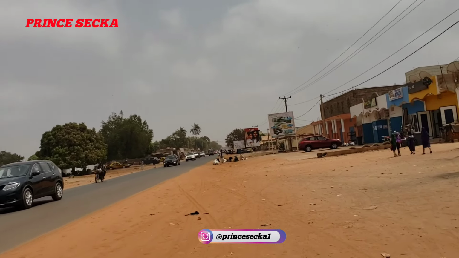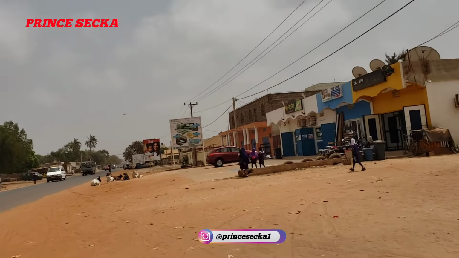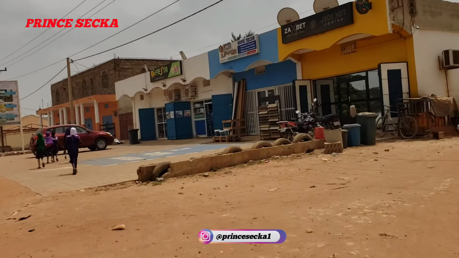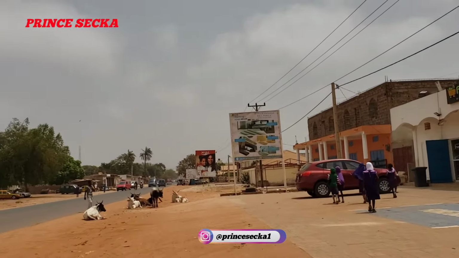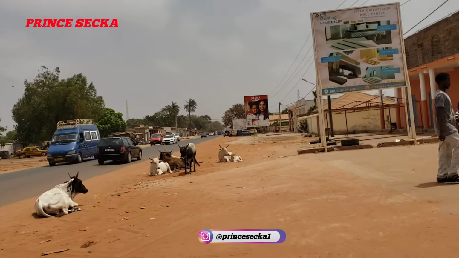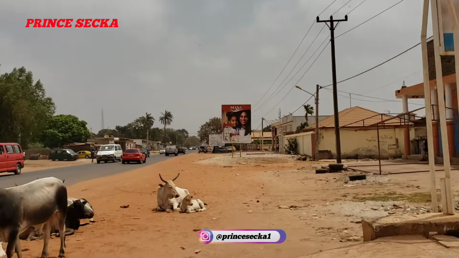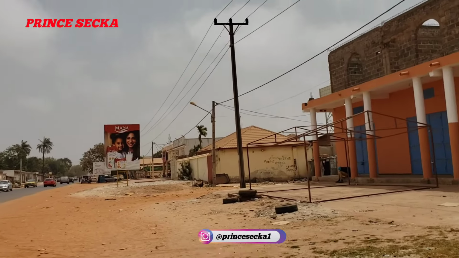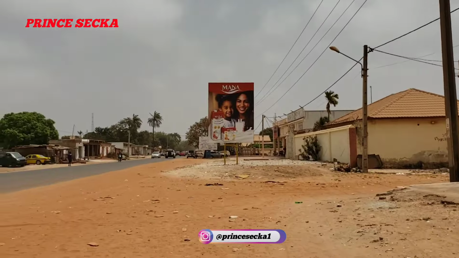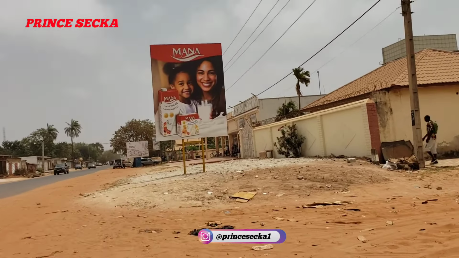So guys, as you can see, this is what I'm getting for you here in this neighborhood. There are cattle. So guys, this is how it looks here currently in this neighborhood.